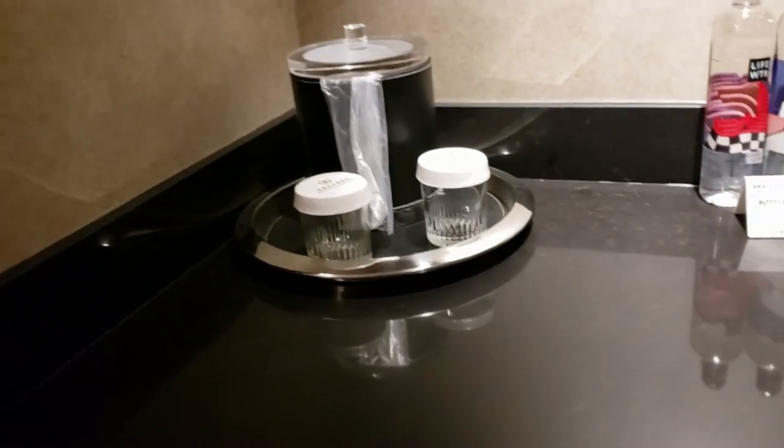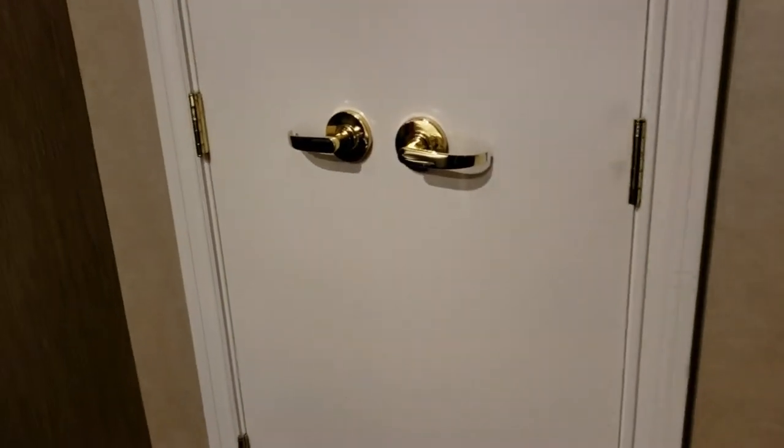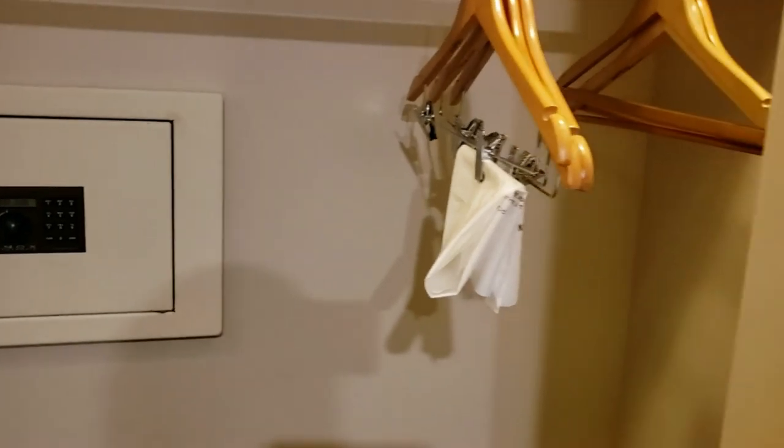some glasses, and then I'm going to assume that there's a safe down here. I hope there is not. All right, we will keep looking. Probably should have scouted this out before I took you on a tour, huh? This is also a little different than some of the other rooms I've been in. Looks like a nice big closet. And ta-da, there's your safe, wall safe, basic ironing board, iron, same old stuff that you usually get.